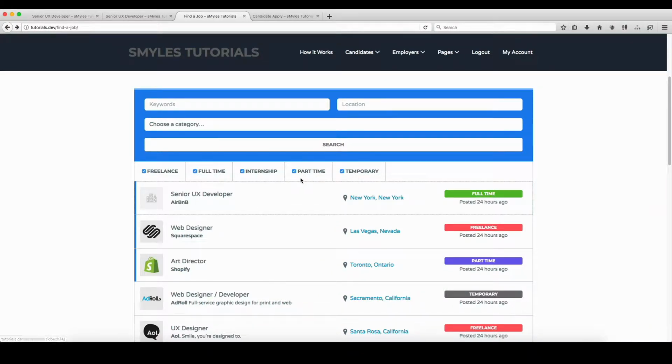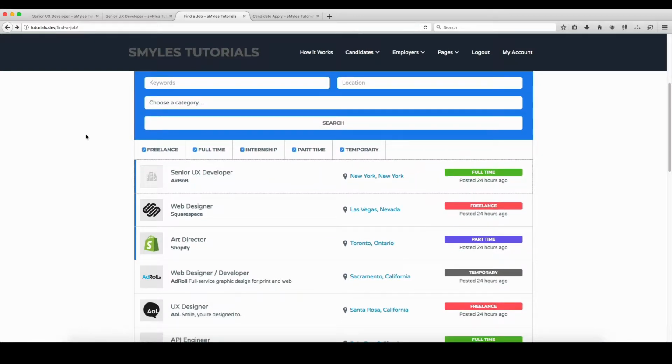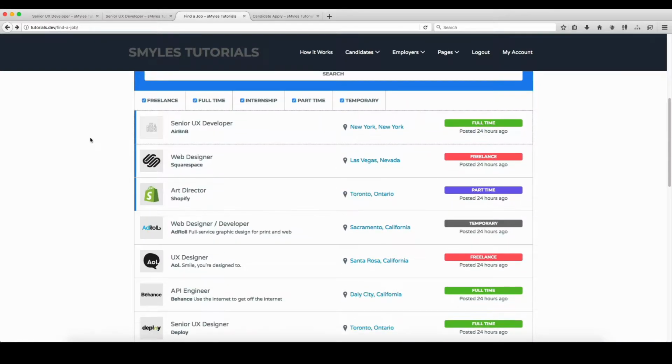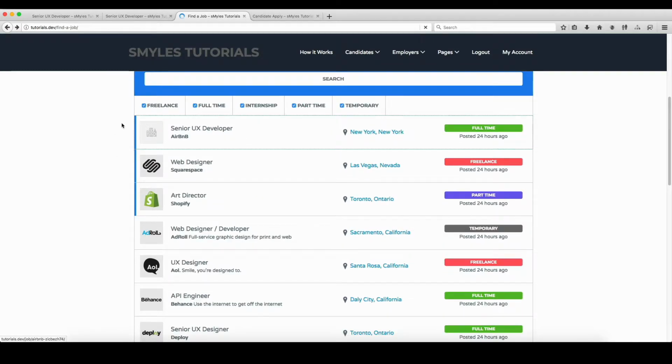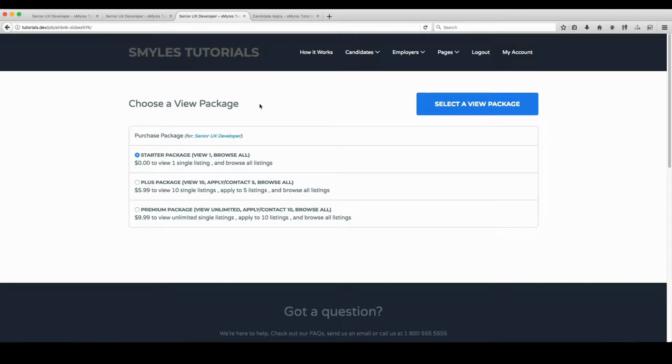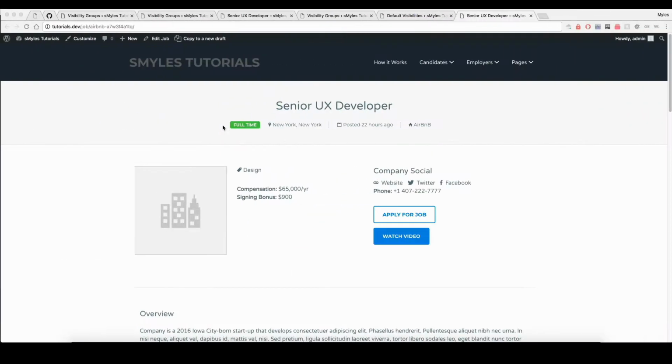In this video, I'm going to be going through the real quick process of the checkout with the WP Job Manager packages plugin. So right now I have the configuration set to require a package to view a listing. So I'm going to go ahead and click on view a listing. And as you can see, I don't have the redirect set up, but I do have it set up to output this short code. So let's go ahead and show you that real quick.